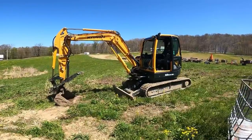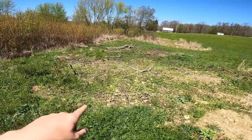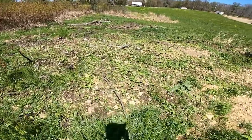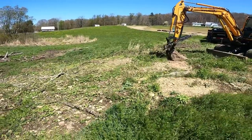All right, so basically we're gonna do a little exploratory digging here. I had a cherry tree that was growing in the middle of this field I took down last fall because it was pretty scrubby and nasty looking. And when I dug the stump out, you can see I was getting into some pretty good rocky, shaley looking material. So I'm gonna peel the rest of the topsoil off and then start digging.